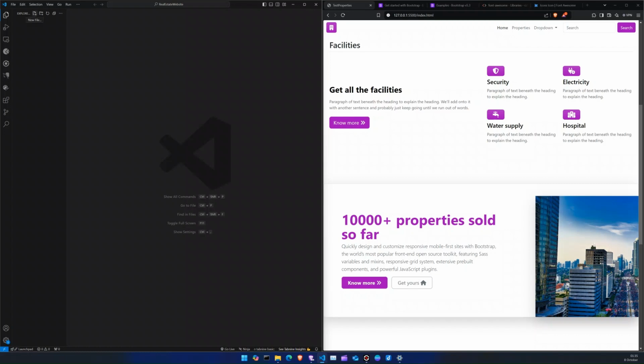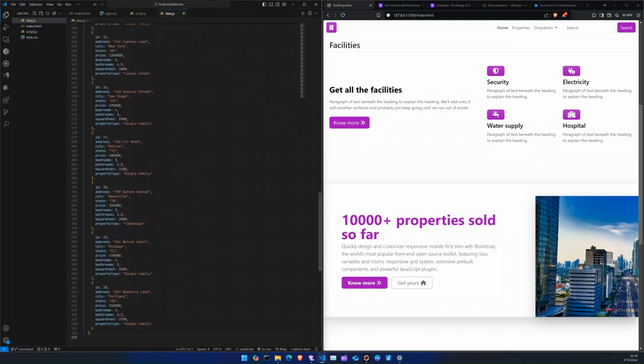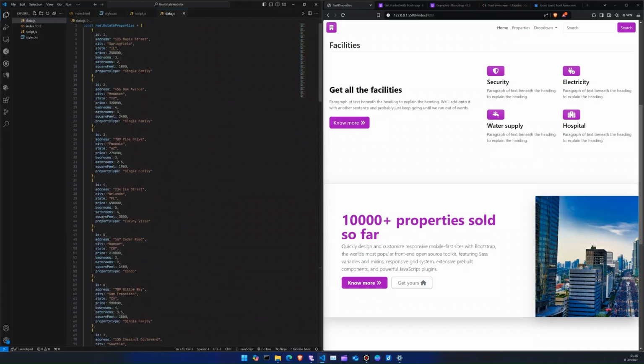So here we are. I will create one index.html, and I will create one style.css, and I will create one script.js, and I will also create one data.js. Alright, so before anything, let me paste the data, and that you will find from my GitHub repository. Alright, so yeah, this is the static data that we are going to have. Obviously, you will not have this on the very first page.